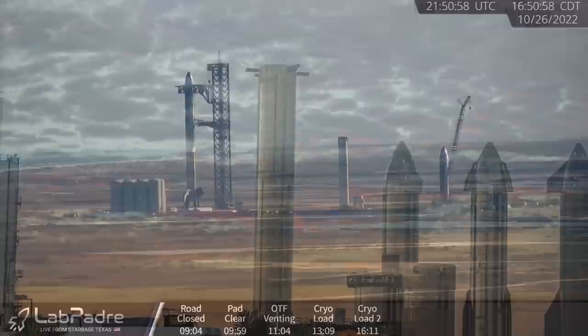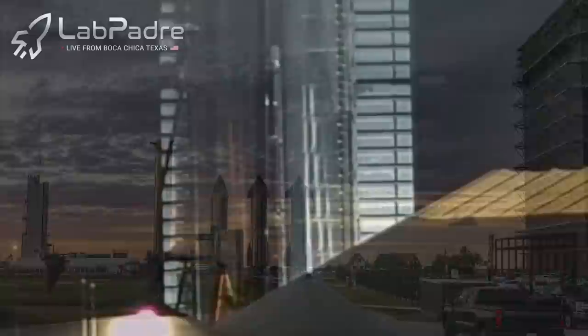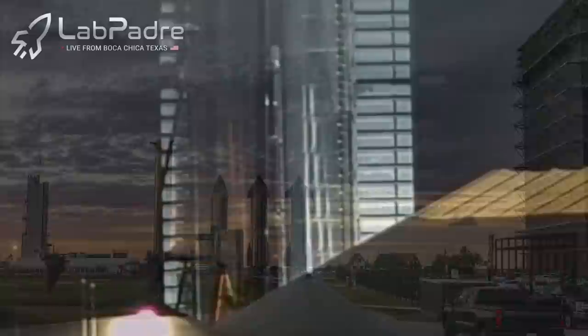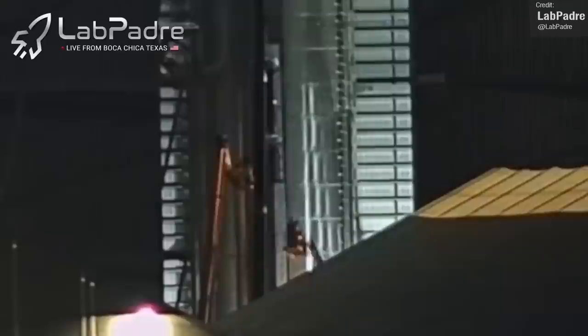It's certainly starting to get a bit crowded down there at Boca Chica. Down at the launch site we already have Booster 7 and 8, and of course Booster 4 still stands proud in the Rocket Garden. Rest in pieces Boosters 1, 3 and 5, forever in our hearts. A brand new Super Heavy emerges — later on we even saw SpaceX add on the chines that cover up those COPV tanks. All of this leaves me very excited.